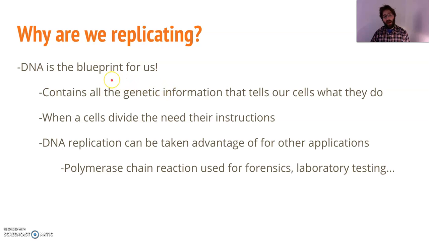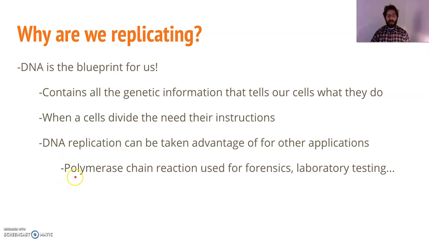So why are we bothering to do this? Why does DNA need to be replicated? Well, of course, it is the blueprint for all of our cells. It tells our cells and plant cells and bacteria cells and all the different cells that make up life what kind of cell they are, what their function is. So it's obviously important when that cell divides that the new cell has that information. But in addition to that, we can use DNA replication for everyday real life applications outside of just within our cells.